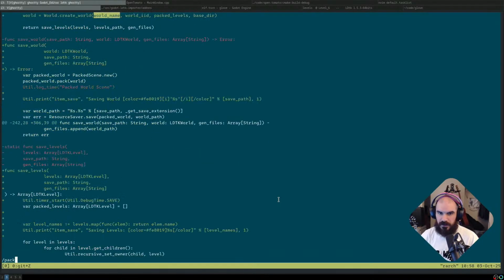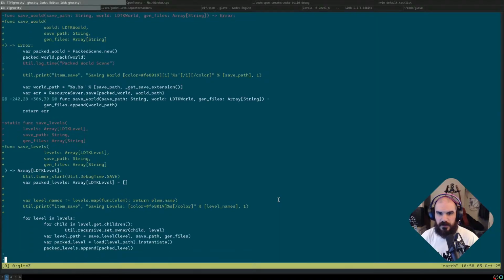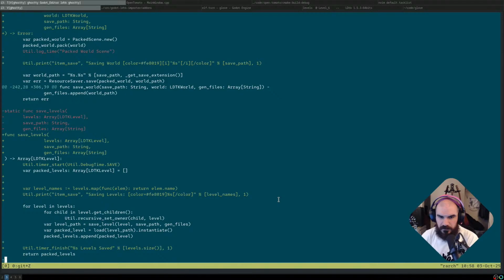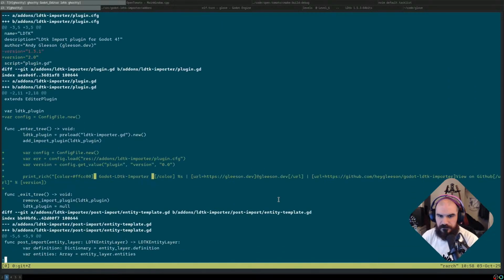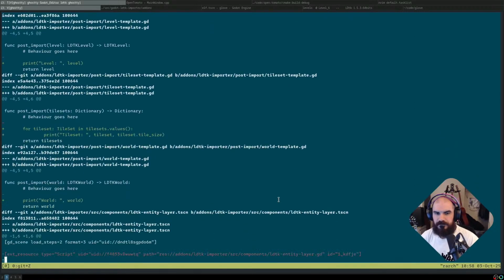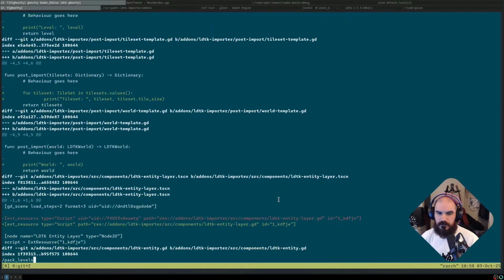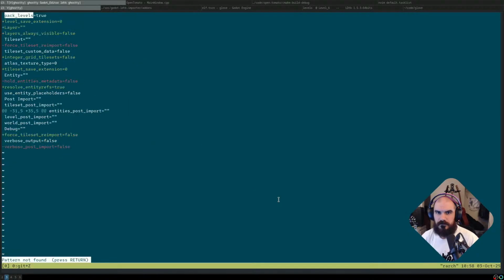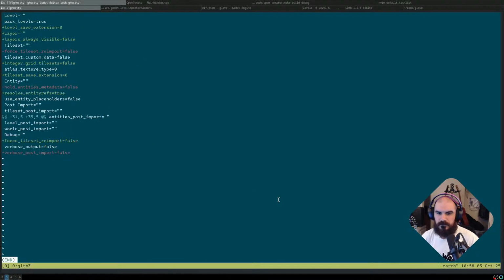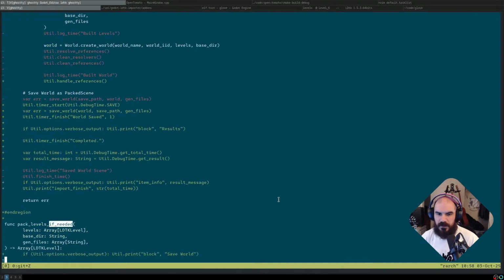What I want to see is I might have mismerged my pack levels if needed function. How come that doesn't even show up? Pack levels if needed.